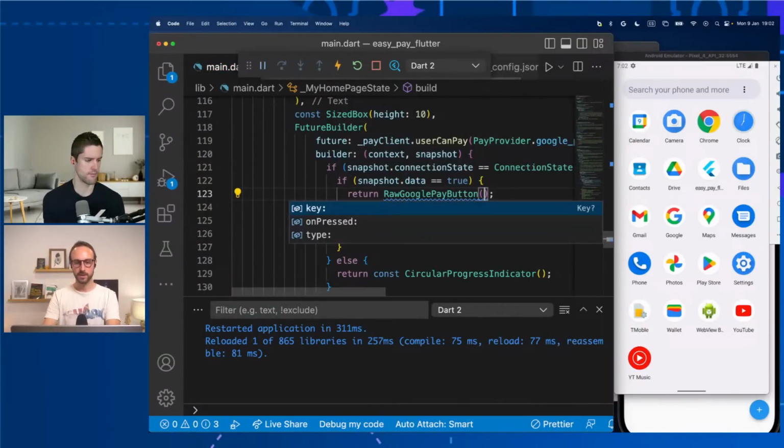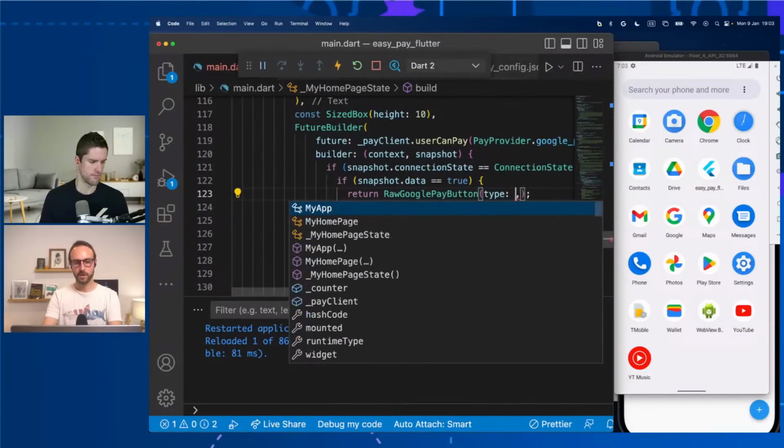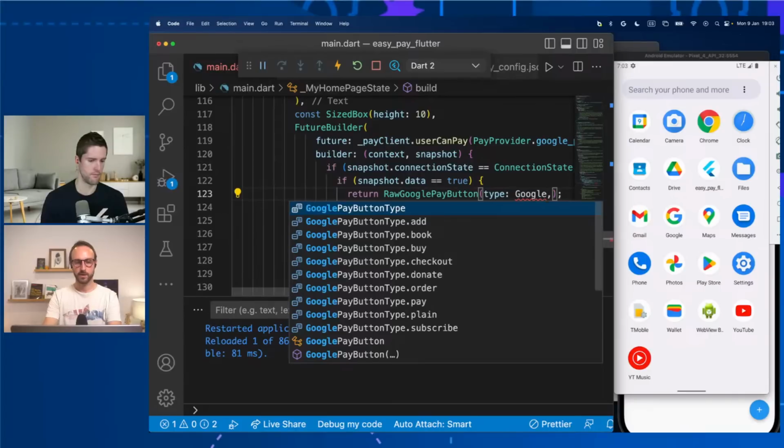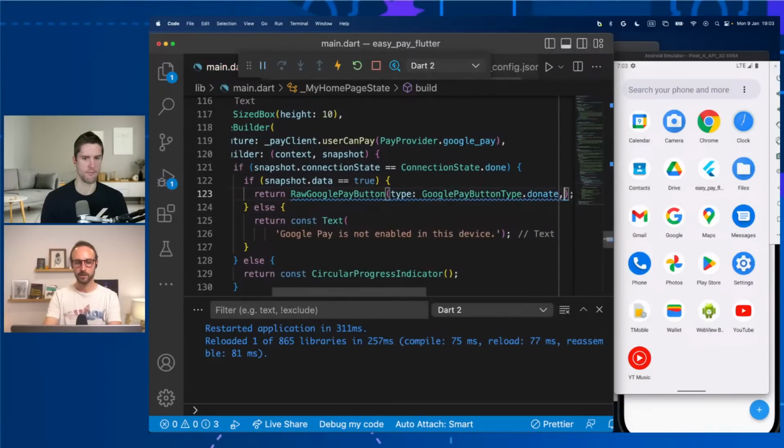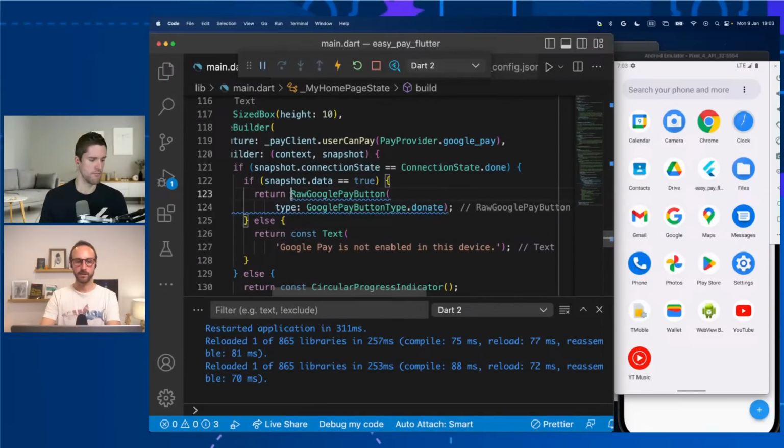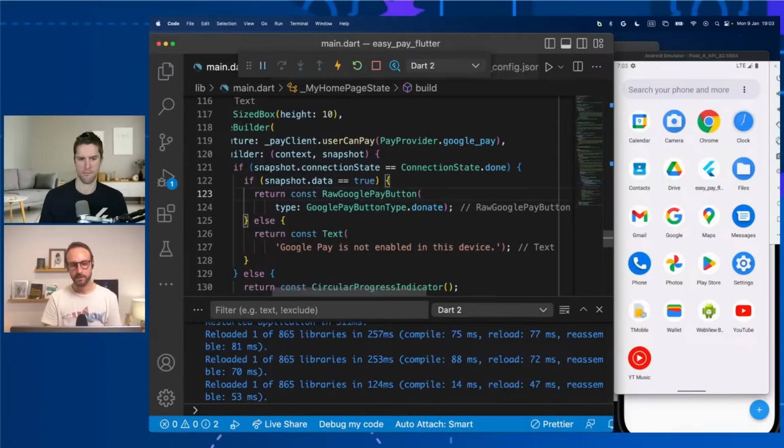As you can see, there are only a few things you can configure: the type of the button, we are going to stick to our donate button, and the onPressed event. We can const this one as well because it doesn't have any state inside. Keep me true on those things, Craig, but I believe that's the reason why you can const it.